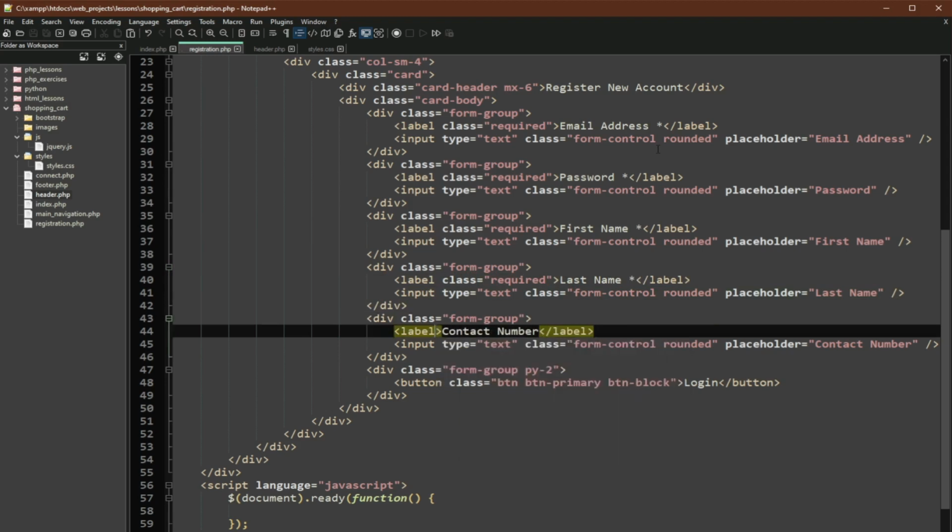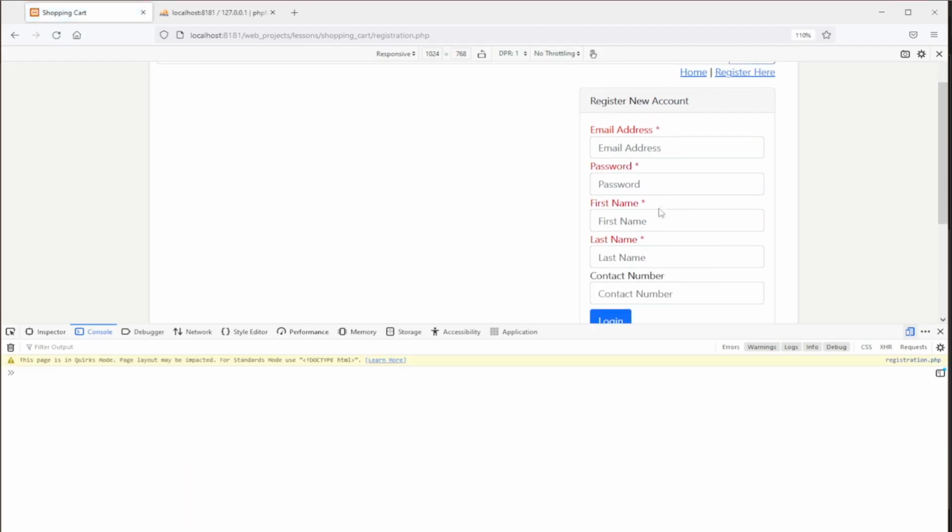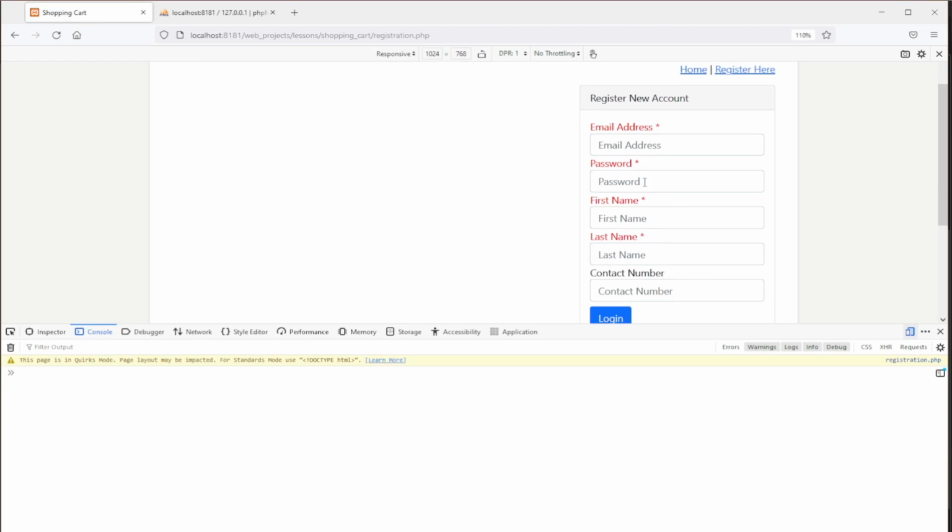We won't be requiring the user to enter the contact number. So let's go back to our browser and check. All of these fields are actually required.